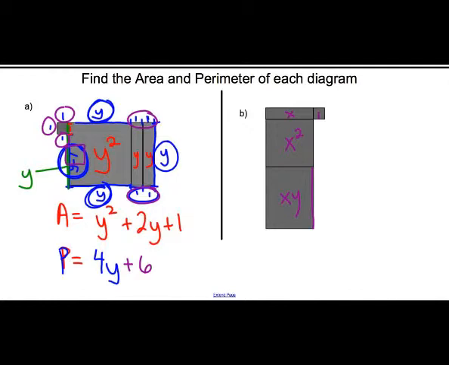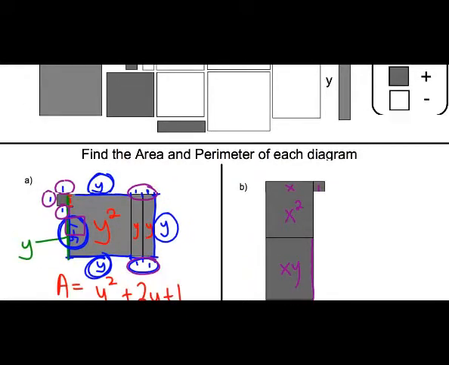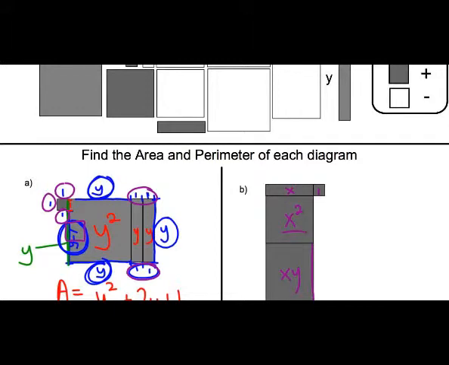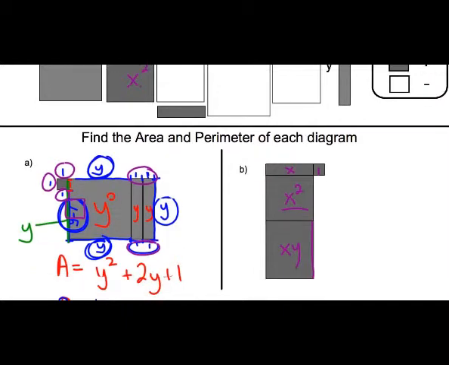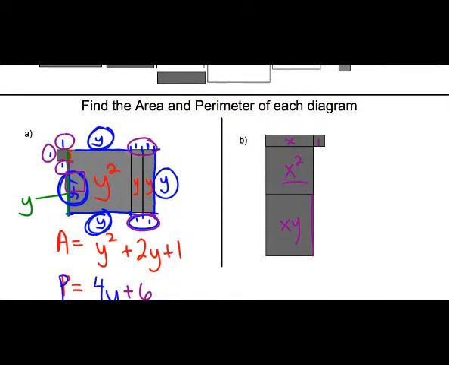And again, I use that based on my key that's at the top and who it was the same size as. This x squared tile is the same size as this one. And then the xy is the same as the xy at top. So let's take a look here. Let's find the area. Area is the sum of all the pieces because each of these names is the area. So we're going to add x squared plus x plus 1 plus xy. That's the area of my tile pattern, of my picture here.